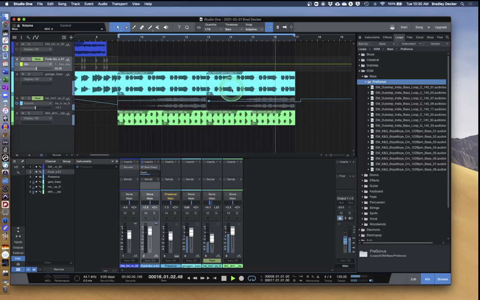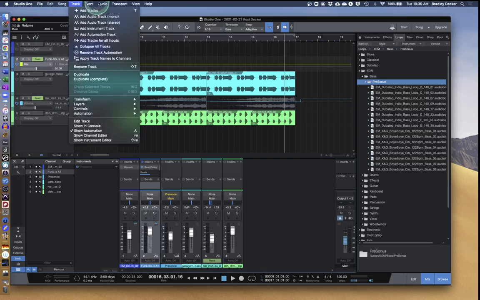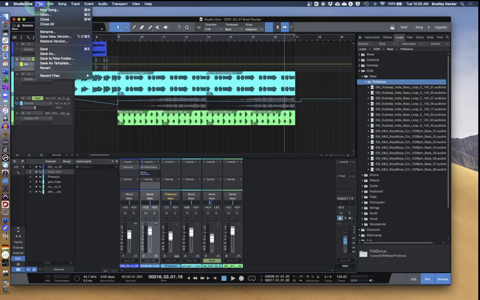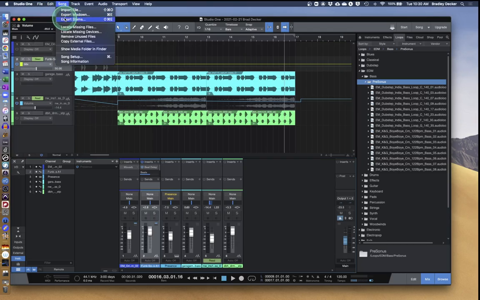When you are done writing 3 8-measure phrases with 4 layers each, you turn off loop, and then you go to File, and you can save your project. And you are also exporting, if I could remember how to export, export mixdown from the song menu.